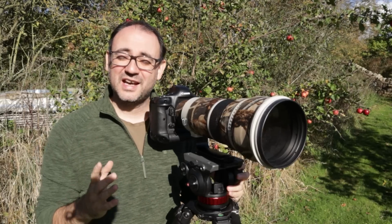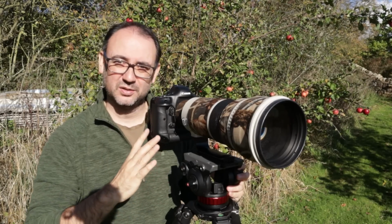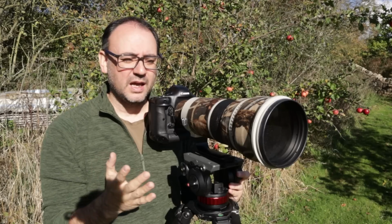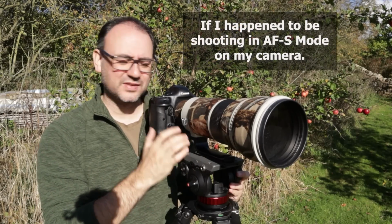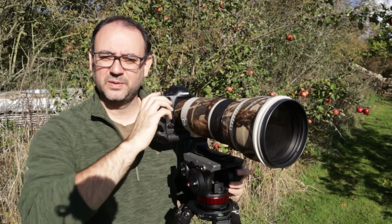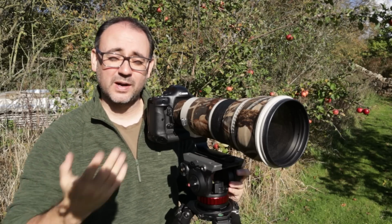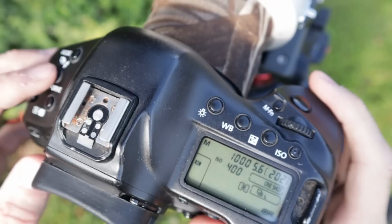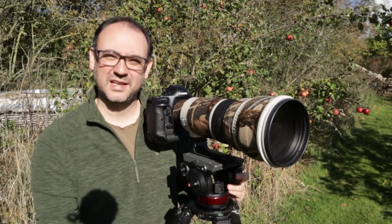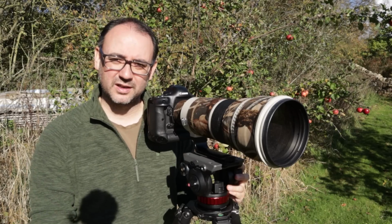The one advantage that I might miss is the switching from autofocus single to autofocus continuous, which is really, really useful. But what I actually find on my camera is that I can literally just press one button and then a dial, and I can switch between AFS and AFC if I needed to, and I know my camera so well that I can actually just do that without even looking. I don't even have to look at the camera, so it's still pretty fast, but that's potentially the only real downside to the way I work.